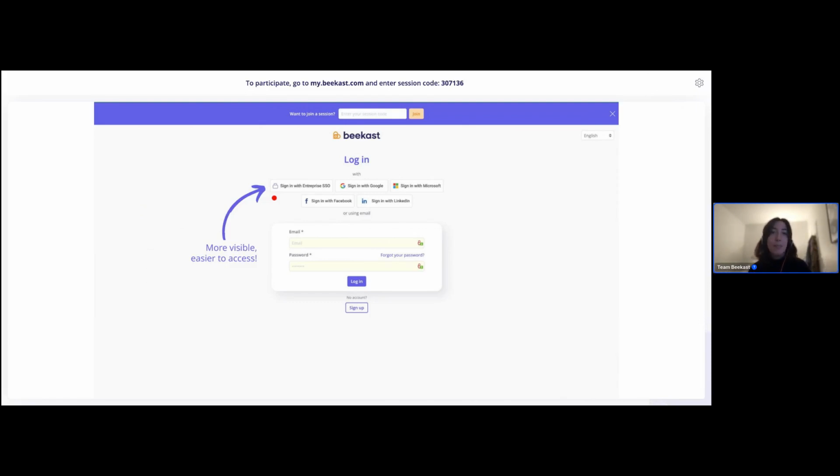So for those of you here today with me that may have a smaller plan when it comes to your Beekast subscription, you will not have access to the single sign-on login. But if you're interested in that, and if you are a bigger organization with a bigger need in terms of people who can access a Beekast account, I highly recommend getting SSO. It's an extremely fast and convenient way to access your Beekast account. And you won't even need to have a password because you'll simply be able to connect via your professional login. So that is something that we have done recently with our SSO button. So for anyone here that has the habit to log in with SSO, you will now have this button that is just way more visible and easier to access directly on our login page.